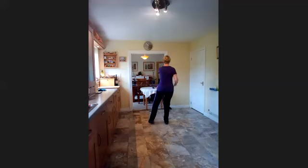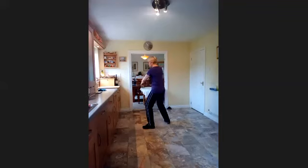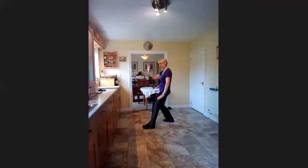Left hand floats past the face, raise the right arm to the corner and T-step. Two. Turn, bend the elbow and take the step. Three, bring weight forward, pivot. Left hand brushes, right hand pushes. Bring that weight forward, feel it in that front leg. Sit back, maintaining that same height.